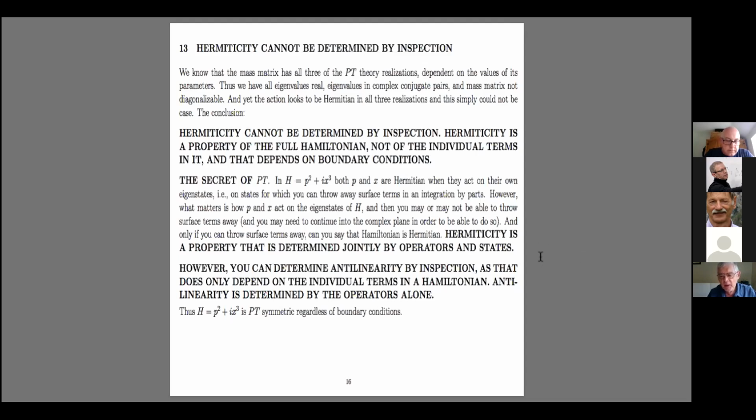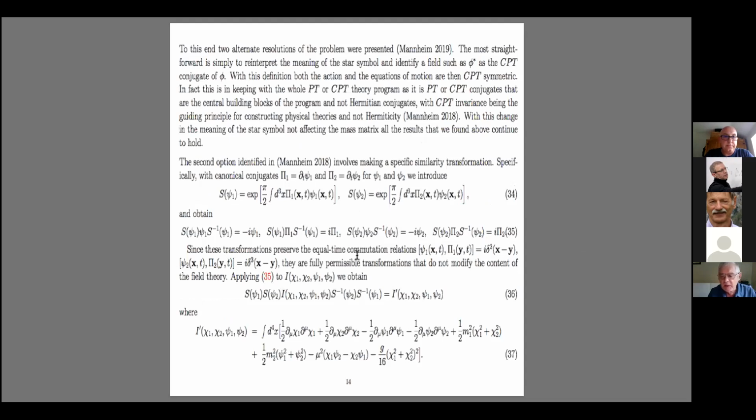And that means... Okay, I agree. I just wanted to say that I'm not sure that you deal with the same theory. When you use this similarity transformation, maybe you just create a new theory. Oh gosh, no. It preserves the commutation relations. You see, the only issue for quantization is what are the commutation relations. Any similarity transformation that preserves them describes the same theory.